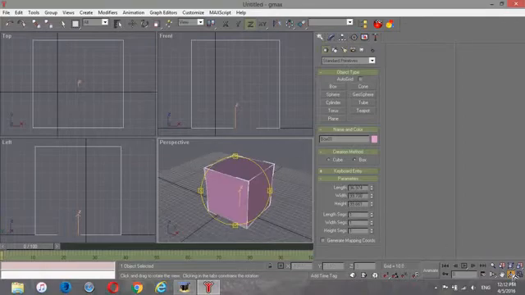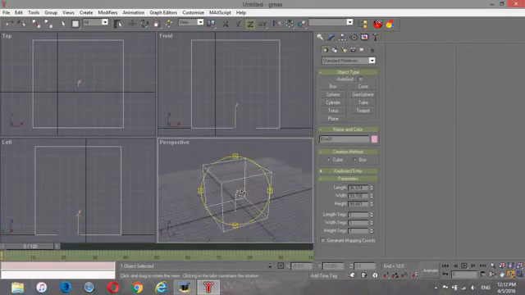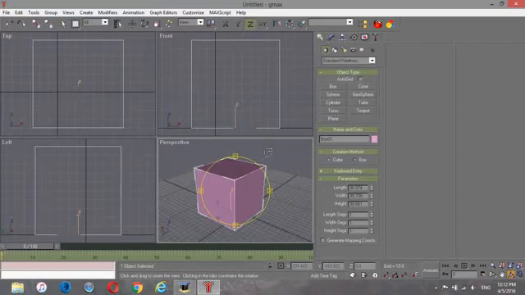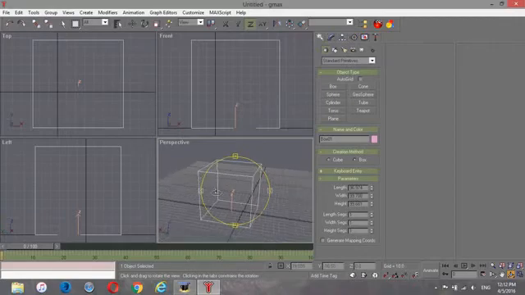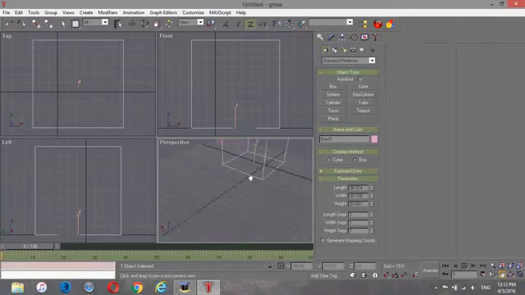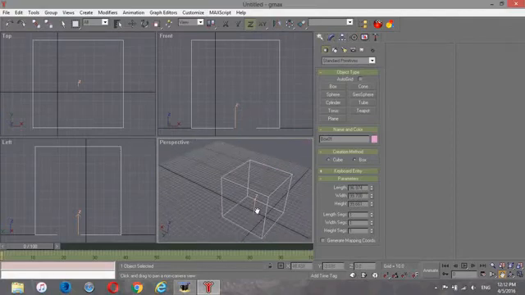Anyway, so we got our arc rotate, which can be used to rotate all around the object. If you want to specifically rotate to one side, you might, for example, move your mouse out here, or up here, down here, that sort of stuff. So it's pretty simple. Pan, moving around the scene.